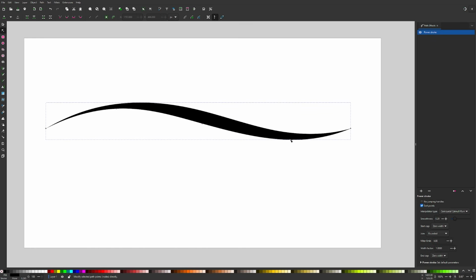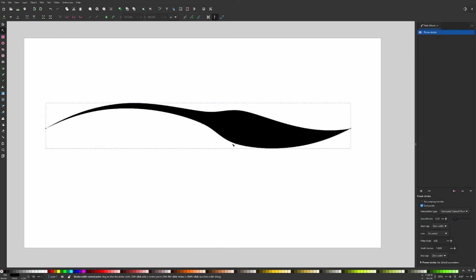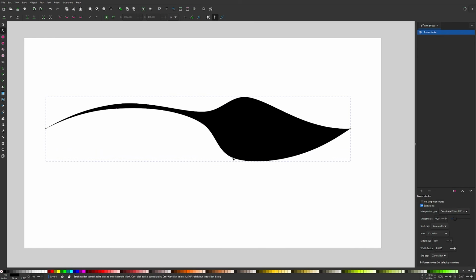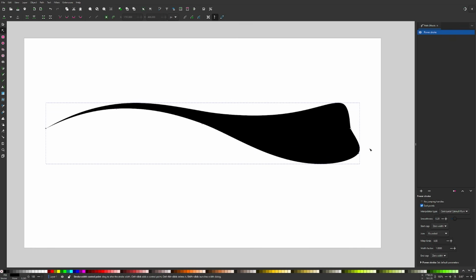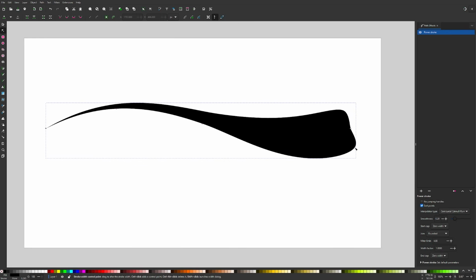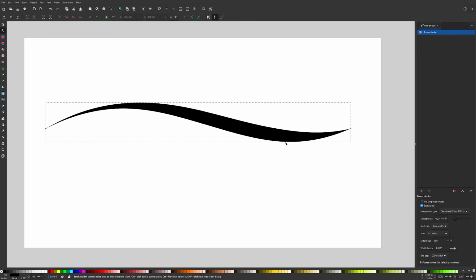Another thing that you can do is move the location of these handles so that you can change the width of any particular spot of your line, as you see me doing here. I could give this line a bulge over here so that it kind of looks like a leaf or a paintbrush maybe. Or I could bring this down here so that it looks more like a follicle of hair or something like that. Okay, so let me put this back over here.